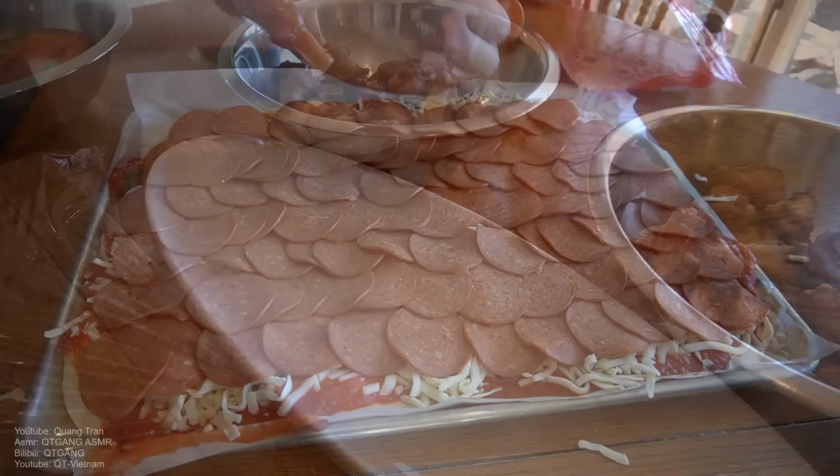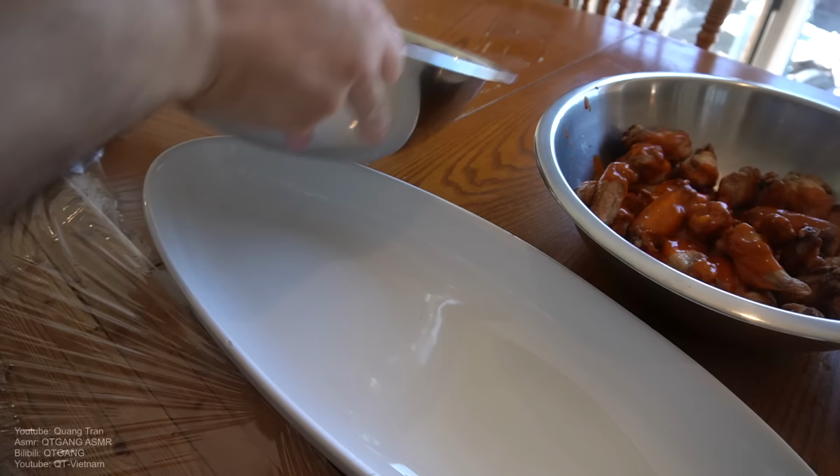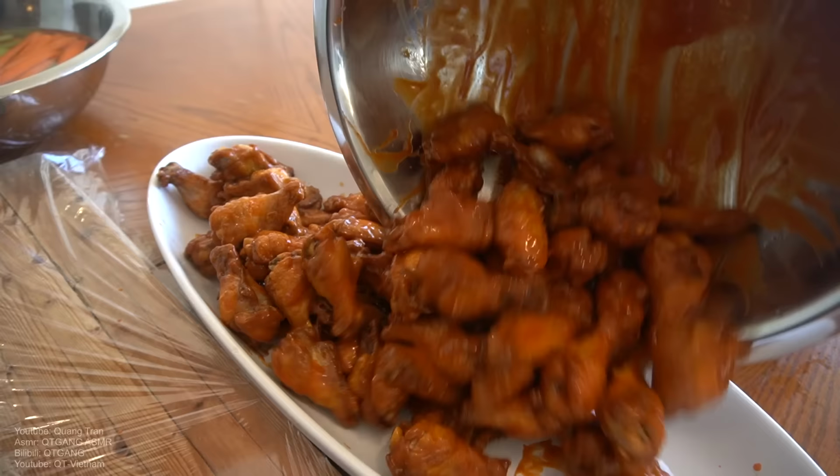This together, so chicken wings and some Frank's hot. I did have some honey garlic, but the bottle broke, so I'm not gonna use it. It shattered, I don't know why, but not feeling it. So red hot today. Mix it into our red hot. That smells spicy. And once you got that nice and mixed, I'm just gonna toss it. Like so. Next, red hot. That's vinegary. Like so.